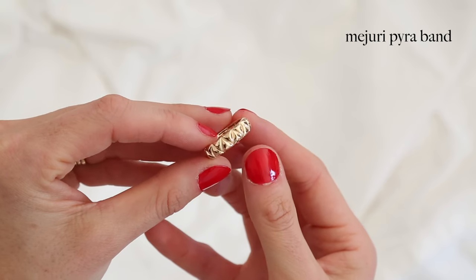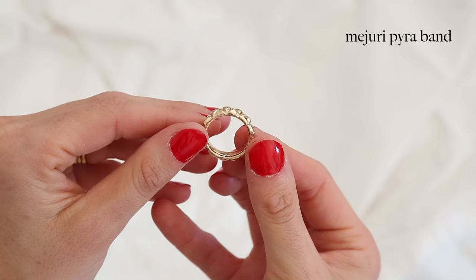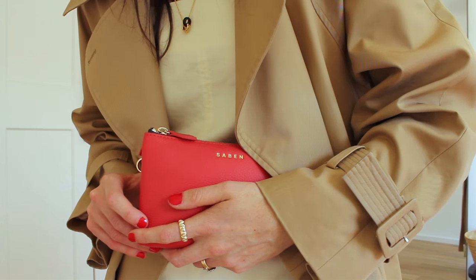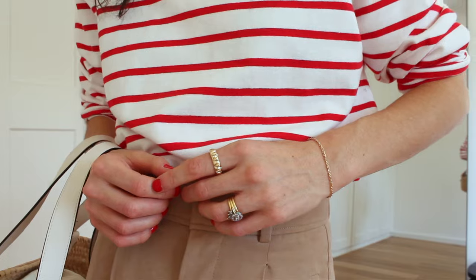First we've got the texture band ring, which I love because it has a slight weightiness to it and is really bold — it's that statement ring that's the only one you need. It comes in gold vermeil, which I'm wearing. Vermeil is sterling silver plated with gold, and it also comes in a 14 karat gold version if you want to really invest. It's a beautiful way to have a lovely signature piece in your collection.